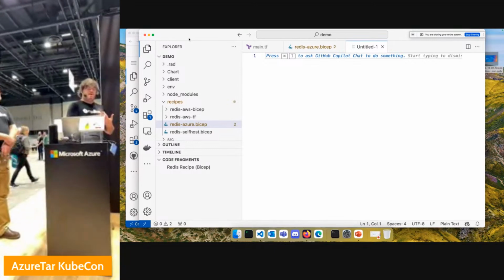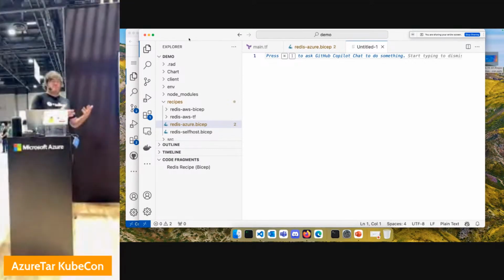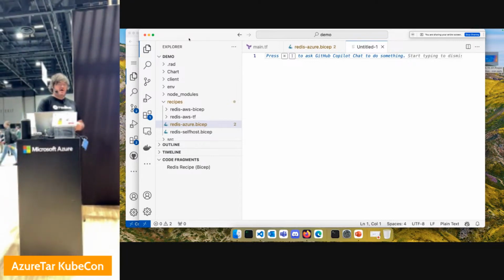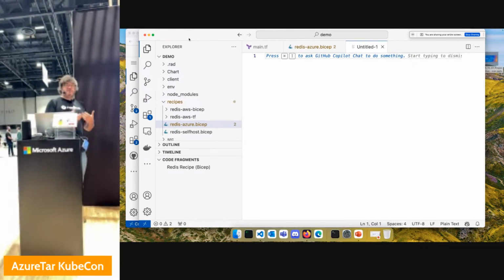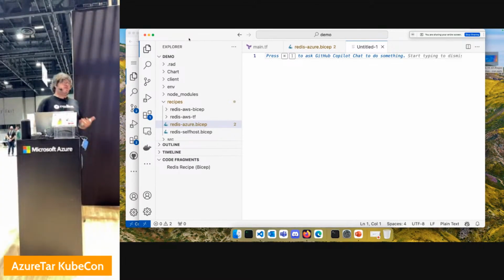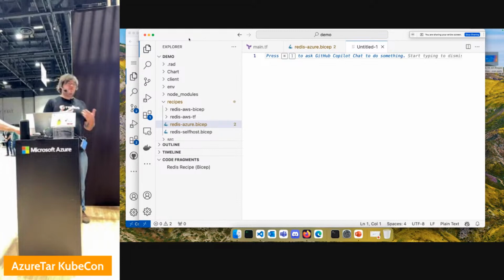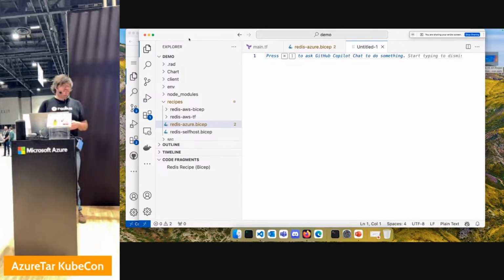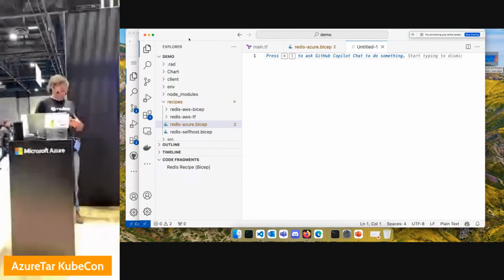But if you're the platform and the ops team, you really need to support different clouds that your developers are using or that your applications are already on. And so wouldn't it be great if the tools that you're using, first of all, were open source, and second of all, worked consistently across all the places where you need to operate and deploy applications. And this is part of the inspiration behind features like Radius recipes and environments.